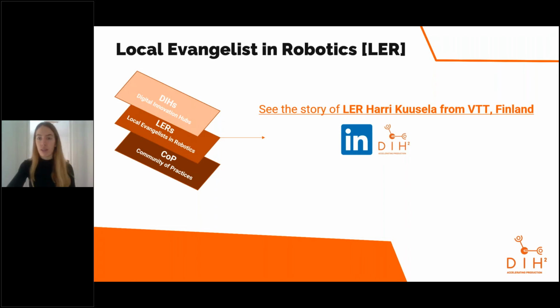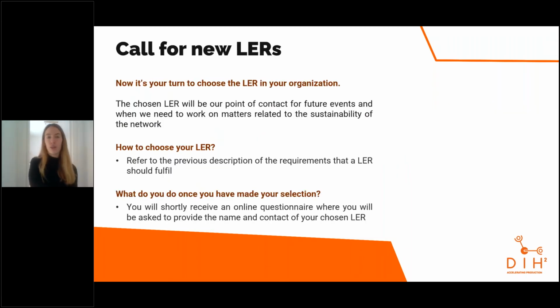And so with all of this, and seeing what I just told you about what a LER should be, now we will ask you, the newcomers, the new DIHs that have joined our network, to do the exercise of choosing your own LER, which is going to be the point of contact for us to invite for the future events, and when we need to define anything new in the context of the network, or to participate in sessions related to the sustainability of the network in the future, or anything that requires this view of this local evangelist in robotics from your region. So we need this person, and we need you to do this exercise internally in your organizations to look for the person that you think fulfills this requirement.